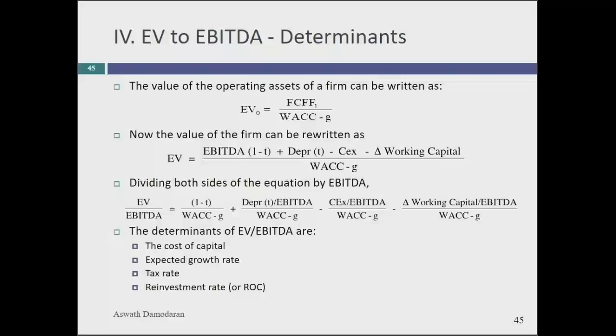So let's do the screens. You want a company with low EV to EBITDA. Low tax rate or high tax rate? You want low effective tax rate, because if you're paying an 85% effective tax rate, I can understand why you're trading there. Okay? You want high growth, you want low cost of capital, and you want a low reinvestment rate to go with that growth rate. Basically, you want that growth to come at low reinvestment. You've got the screens you need for a cheap stock.